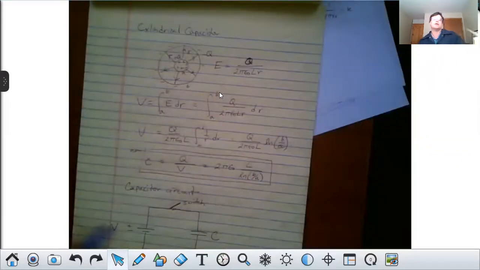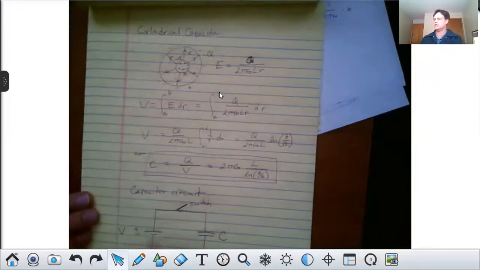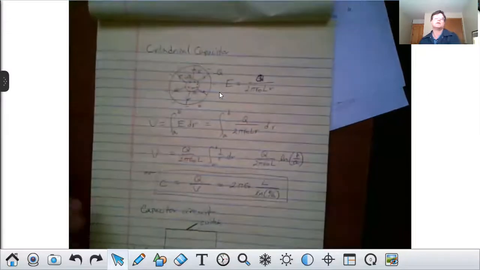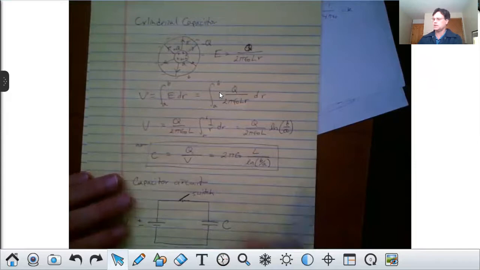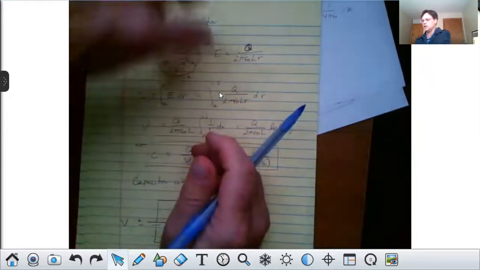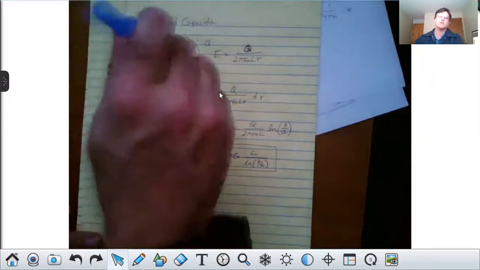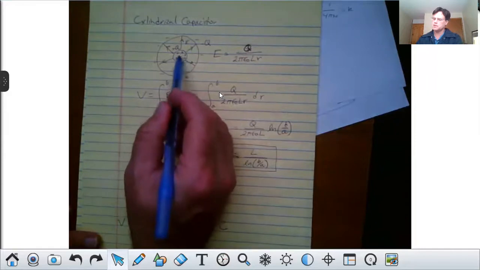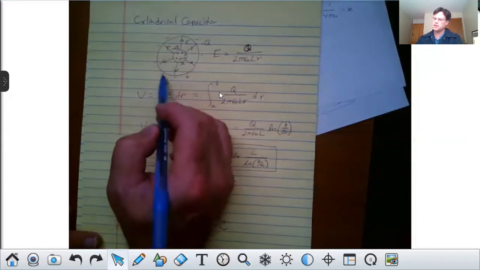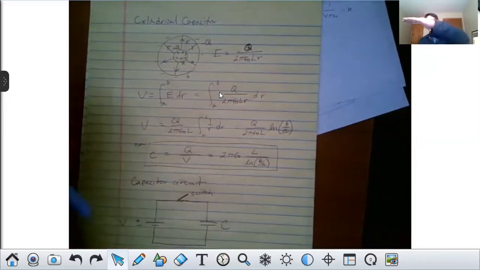Well, let's look at one other geometry real quick. Although in the book they do others like a spherical capacitor, we're going to look at a cylindrical capacitor here real quick. And this would be like a coaxial cable. So what you have is a cable, right? It's a cylinder, so I've only drawn a cross section of it. It's kind of like the wire is going into the page here. And I have a positive charge on my inner core here, and a negative charge on my outer cylindrical shell.